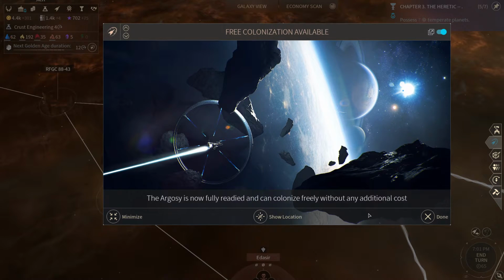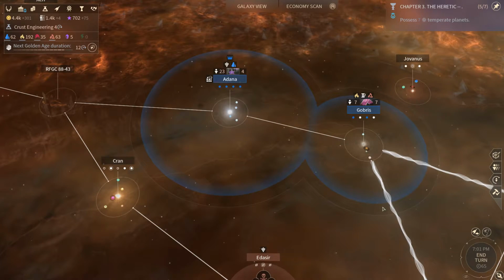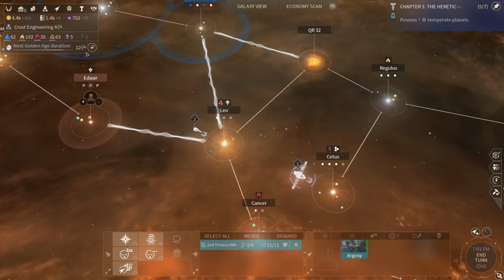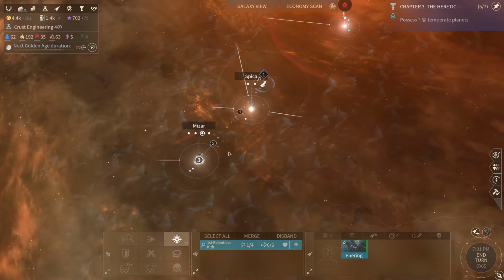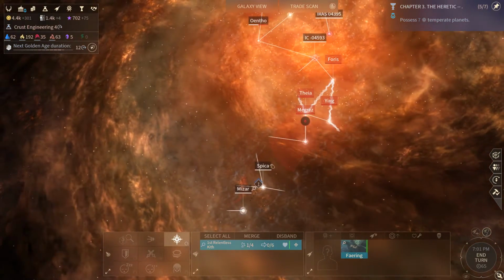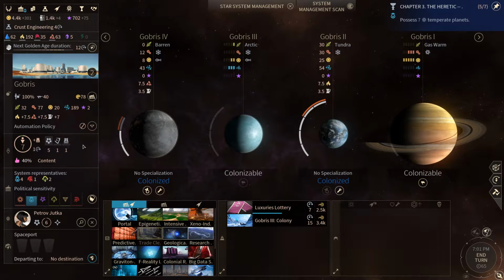Argosy is now fully ready, then can colonize freely without any additional costs. Hello there. Of other race. Yeah, so we can colonize freely, then we don't have to spend any resources, but we still wouldn't get our full golden age. So I don't think I will yet. Population lost on Gobris. Also need food, huh?